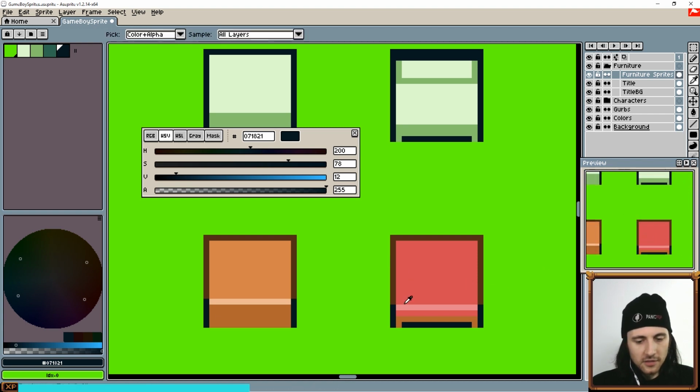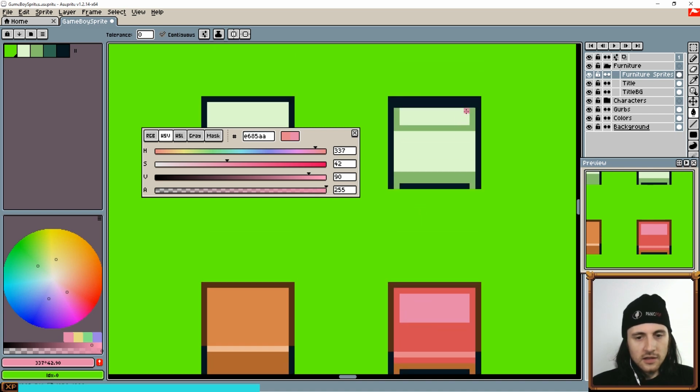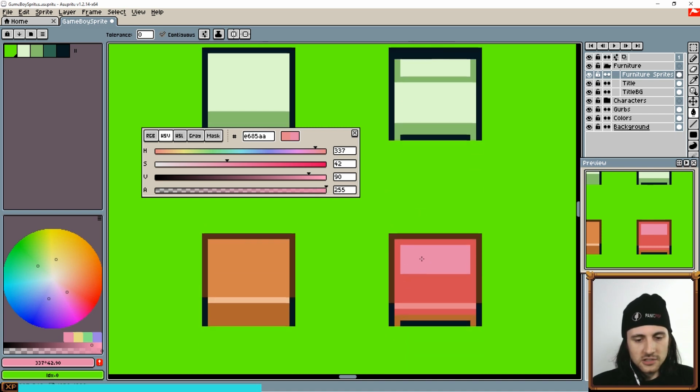And let's add the pillow. I'm gonna make the pillow pink, purple or something. I don't know, whatever. And let's put the pillow right there. This time we don't really need the shade around it like we did up here because we can use the color to differentiate.